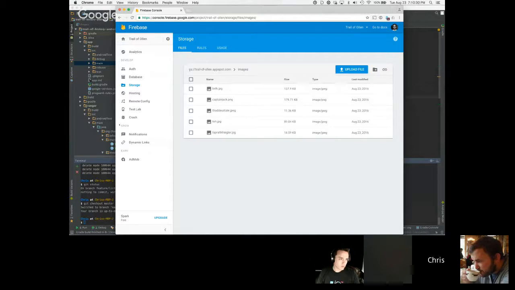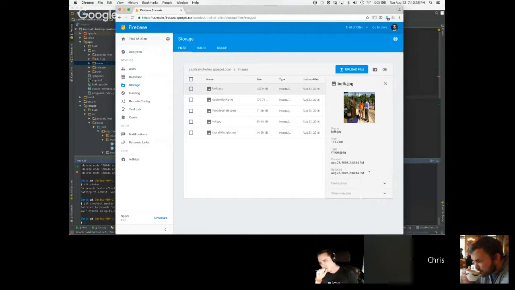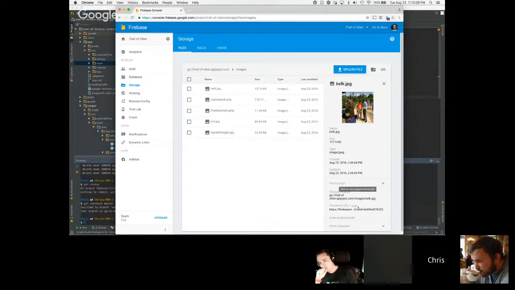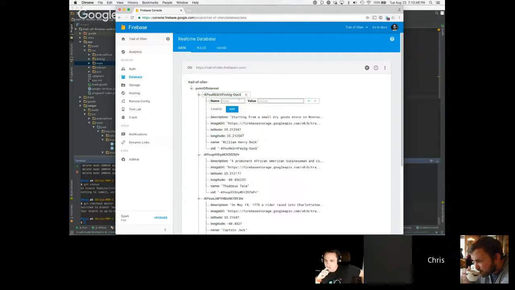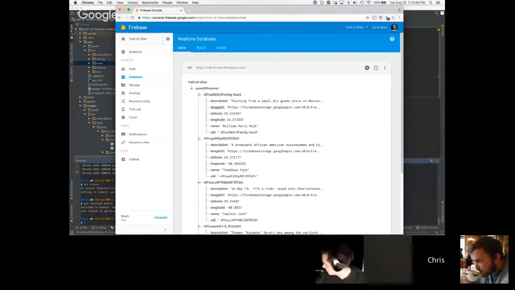But essentially, you can create your images in Firebase storage, and then all you have to do is go here to File Location, and then it will give you a download URL. If you copy this download URL, then you can just go over here and add a new field, and then paste the download URL into the point of interest.